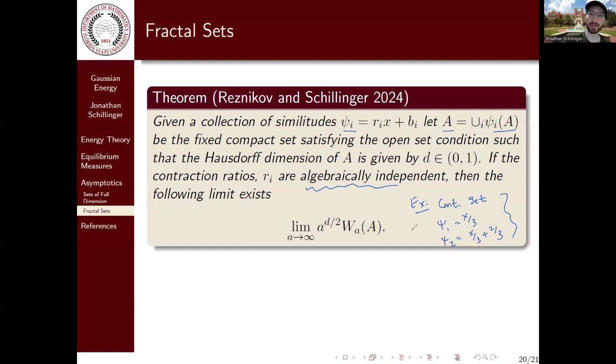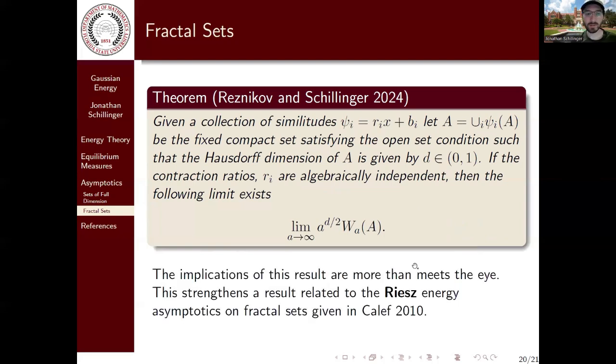What's powerful about this result is that it is related to a Riesz result. A Riesz result in fractals, which came out by Calef in 2010, is that you get a similar result as this: as the s parameter in the Riesz energy approaches the ambient dimension, you get a similar power of asymptotics, as we're saying here for the Gaussian case. However, that argument relies on some second order density results which are specific to the Riesz kernel setting. This result here, we're able to show in the paper, actually implies the Riesz result, because the Gaussian kernel is related to the Riesz one through a gamma function definition.